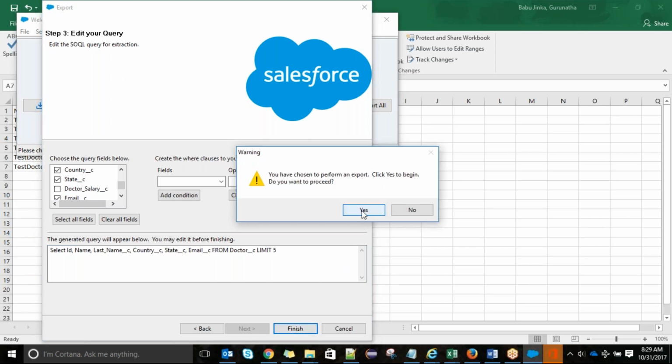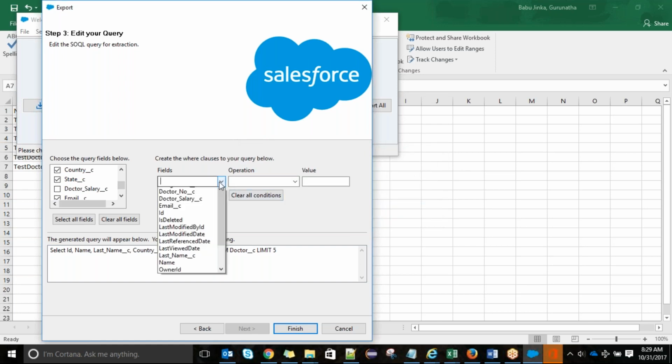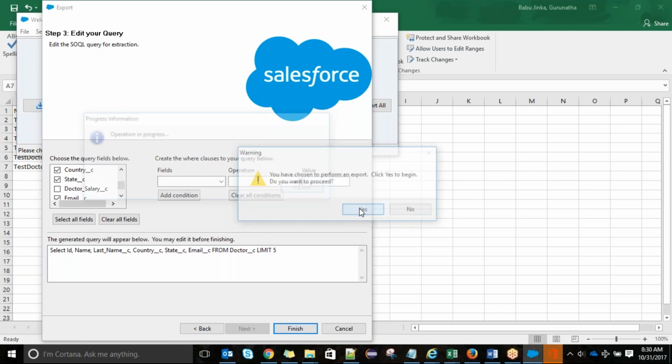Getting what I'm trying to say? Suppose you want to specify a condition like doctor salary greater than 5,000, to fetch only such records, or designation equal to surgeon. Yes.